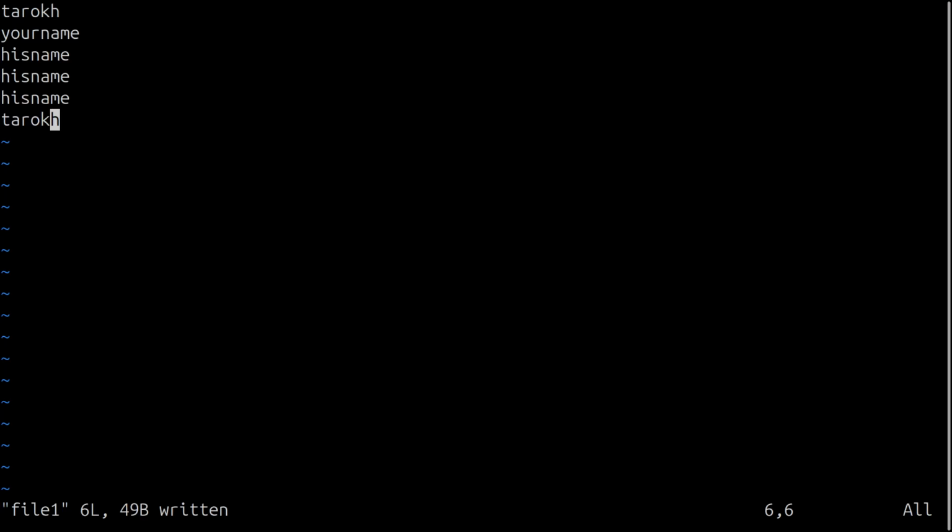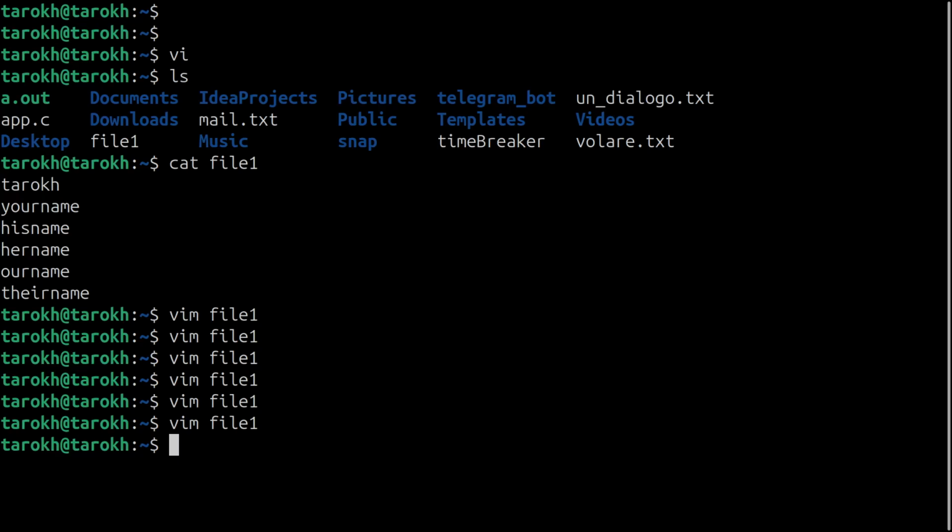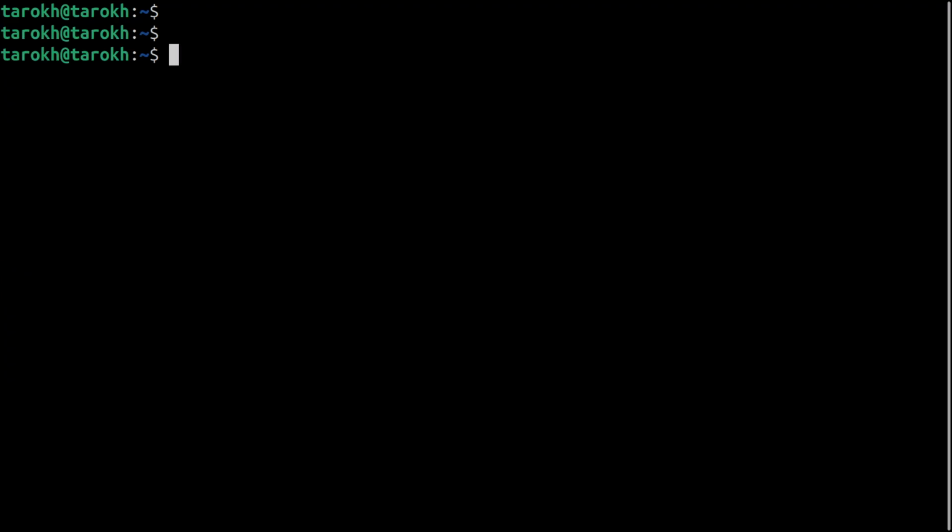So don't forget to enter the W command, short for write. So if you want to just write the data and if you want to exit immediately after that, you can just say W and Q. So it writes the data and it quits the session. Done. Let's remove the file and clear the screen.